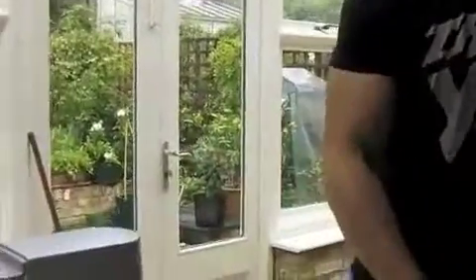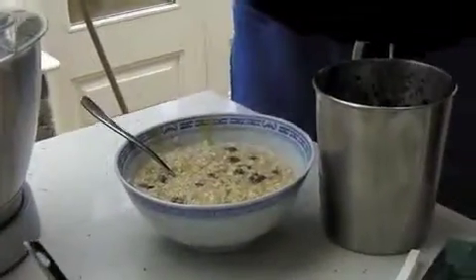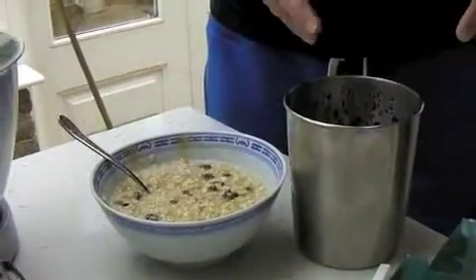In two minutes, or less, you have perfect porridge, a perfect protein shake, and you're ready to start the day. Everything in here is exactly what you need — your protein blast, your carb blast, your low-release sugars. So when you turn up to work, there'll be no falling asleep. If you turn up to training or to school, you'll be set for the day.